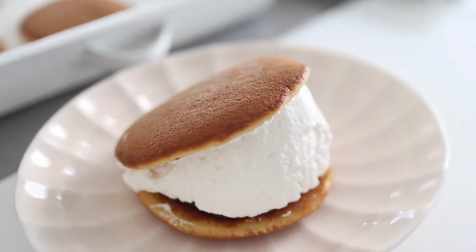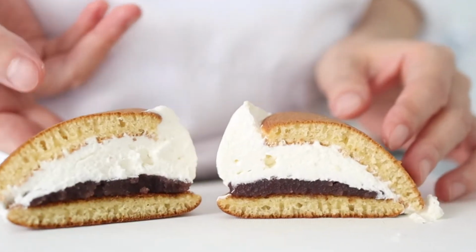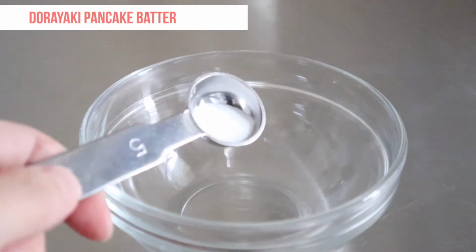Today I will show you how to make the dorayaki that is filled with whipped cream. This is a new style dorayaki combining Western cream buns and traditional Japanese desserts. First, I will make the pancake batter for dorayaki.